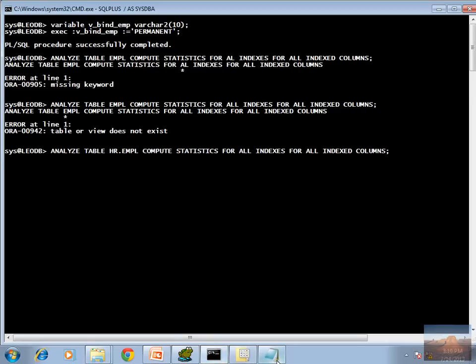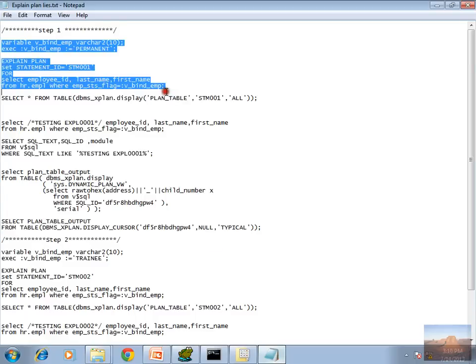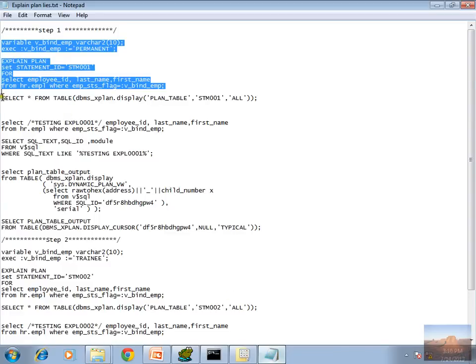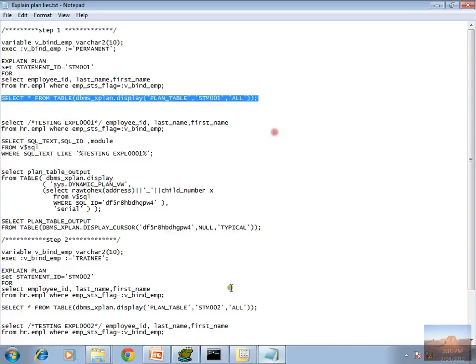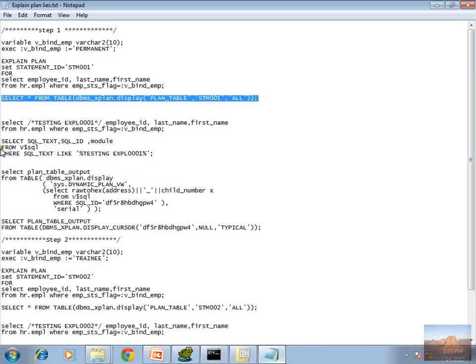It will gather the statistics now. The statistics gathering is done. Now I have set the bind variable to permanent, and I am running a query. Now I will try to display the plan. It says table access full. Fine.